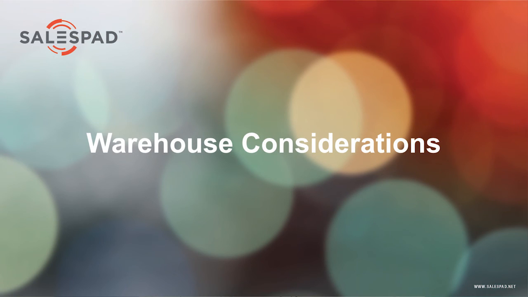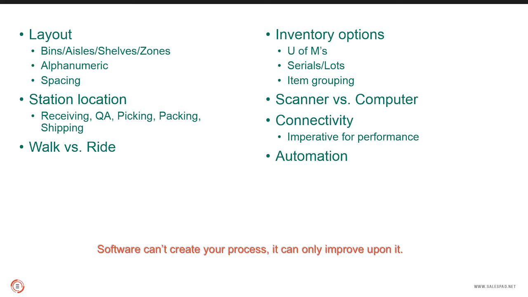So first off, again, I want to talk about some key warehouse considerations. So things that you need to think about before going even into the purchasing decision of buying a warehouse management solution. So you have to define, what do you want your layout to be? How is your warehouse going to look? Is that already set up, or is that something you have to consider and that's going to change when you buy something for scanning outside in your warehouse?